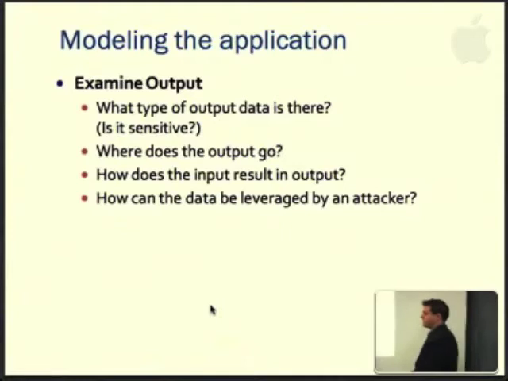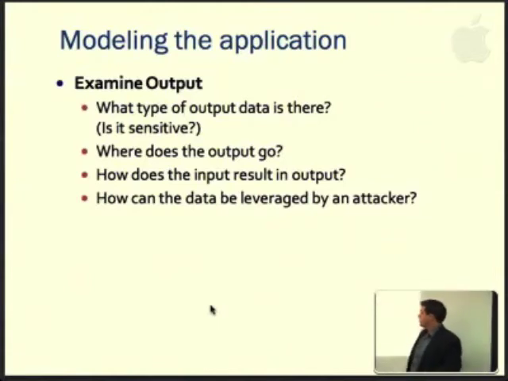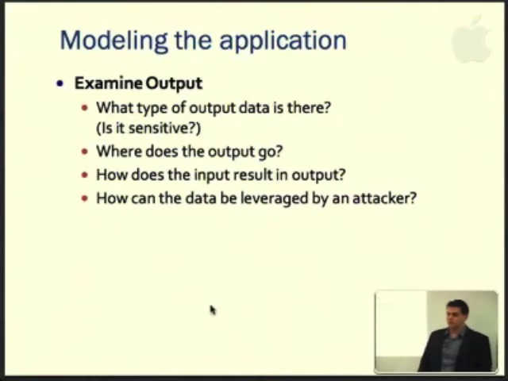Now, what is the output that comes out? What is generated from your input? What type of data does it output that may be a resource you want as an attacker, or what output is sensitive? Maybe it tells you 'your email was correct but your password was not' — it just disclosed a piece of information. You now know you have a valid username for password cracking. Output can be just as valuable as input. In cross-site scripting, output is the vulnerability itself — the fact that the application outputs data you control means you win. In log injection attacks, the output is how you're winning, not the input.